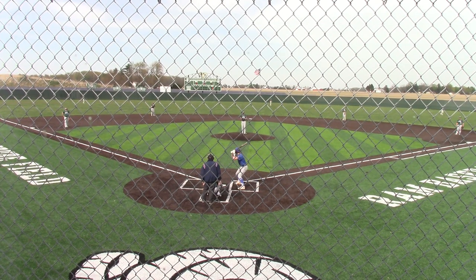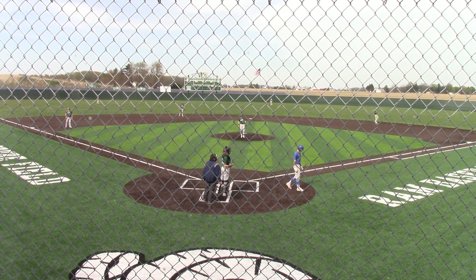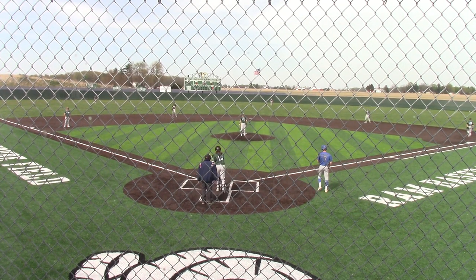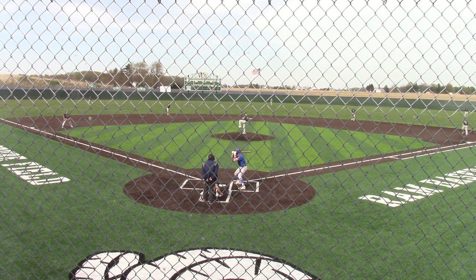Ultimus bats from the left side of the plate. Junior shortstop. Plasman winds, fires. First pitch just outside the bag at first. First base coach down there tries to snag it. Goes through his arms. We'll set the Rams defense here in a split second. Plasman's 0-1 coming to Carson Ultimus.